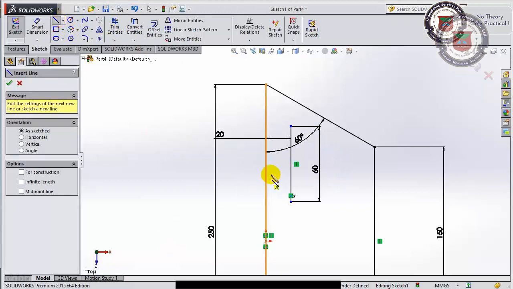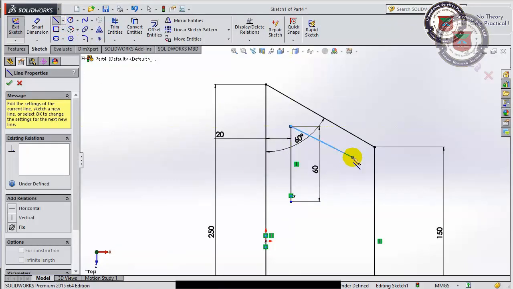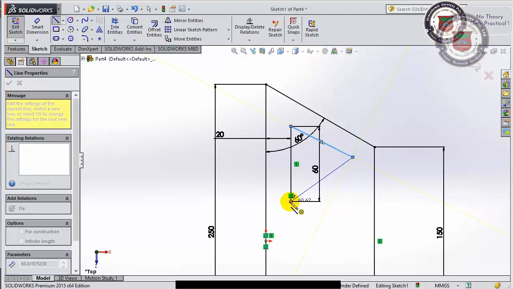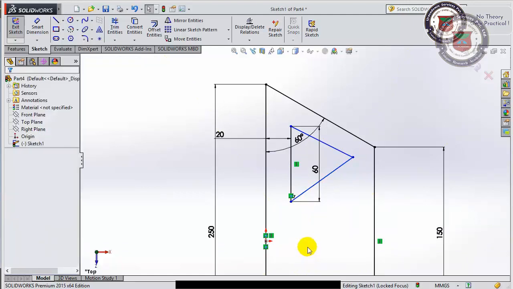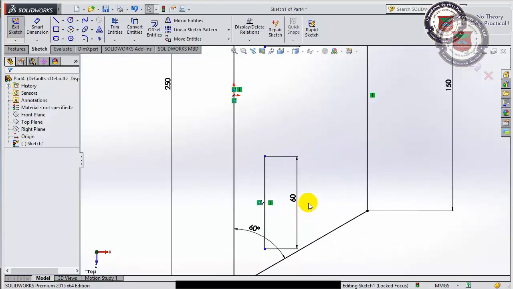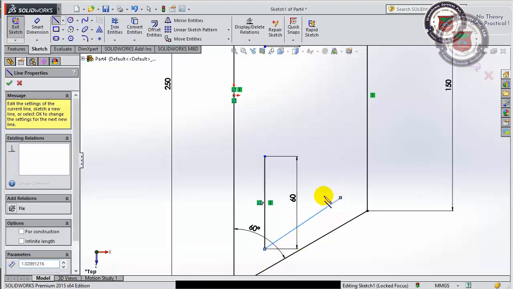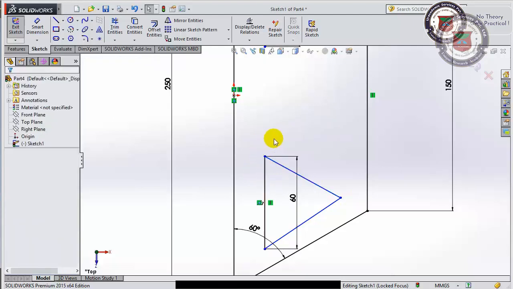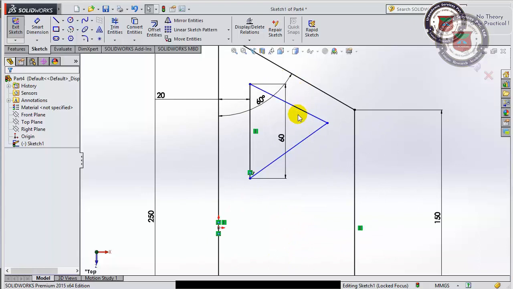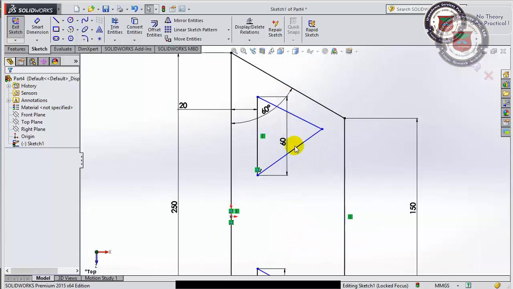So I can draw a line here, and then I can complete the line here, and then again I can start the line. To start the previous command again, we can use enter. I'm just pressing the enter on my keyboard. The previous command has started. Same for this line, this one, and then this one. Now escape button I have pressed, and the command has finished.